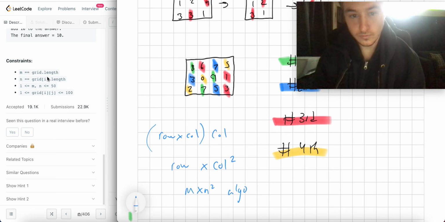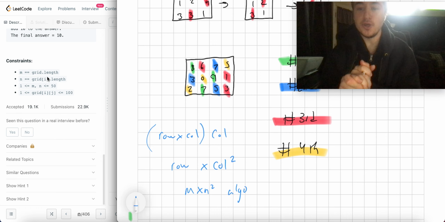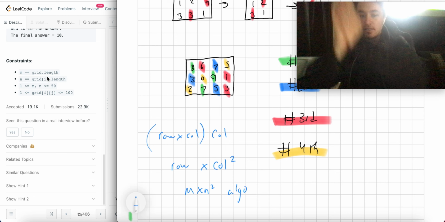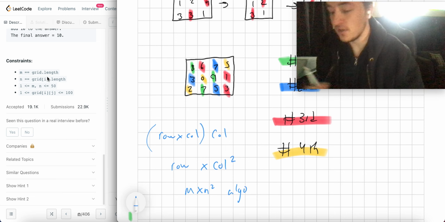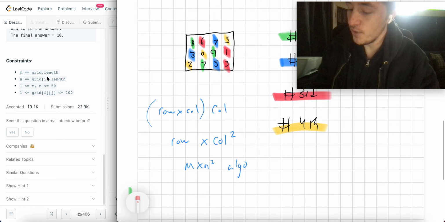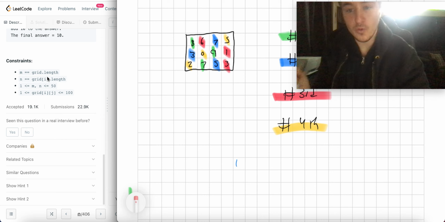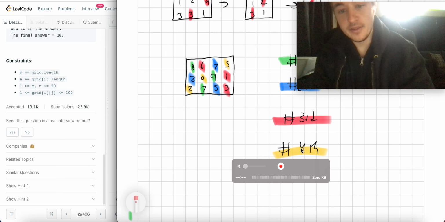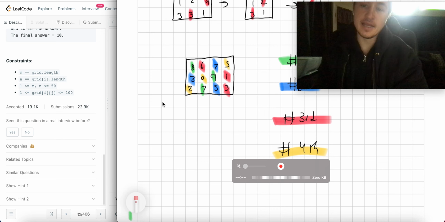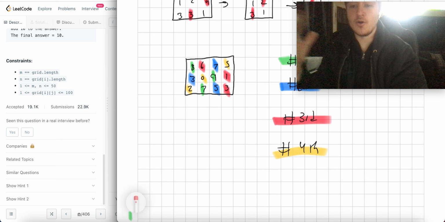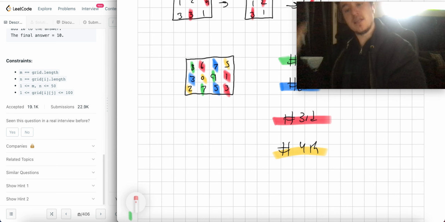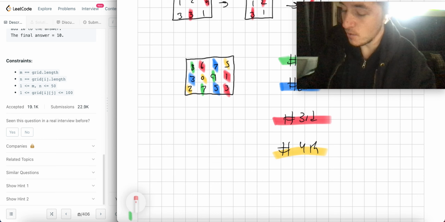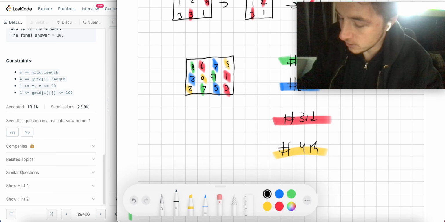What we could do instead is pre-compute the maximum values, the second maximum values, the third maximum values, the fourth maximum values, and so on. What I'm basically saying is, what if we sorted this system with respect to each row? Then you would know the green values are the first to get deleted, the blue values are the second, the red values are the third, and the yellow values are the fourth. We make that decision by the quantity of the value, so we delete the biggest values first, then the second biggest values of each row, and the third biggest values of each row. So if I was to sort this system with respect to the rows, what would that look like?